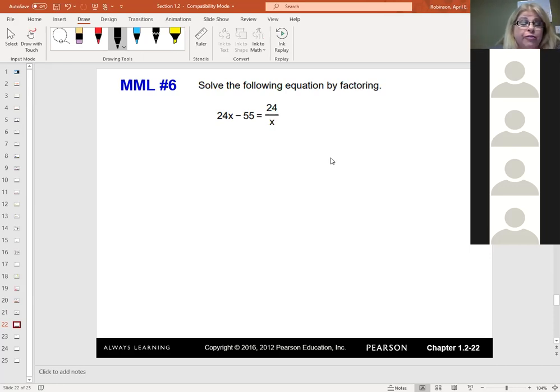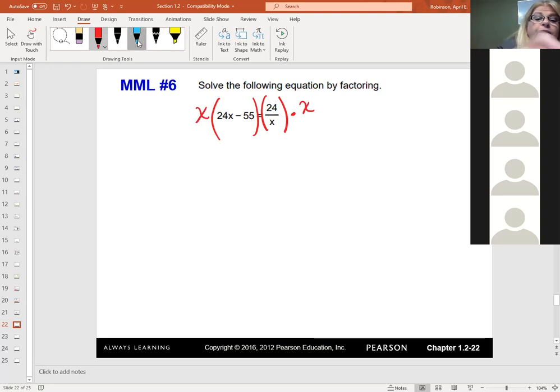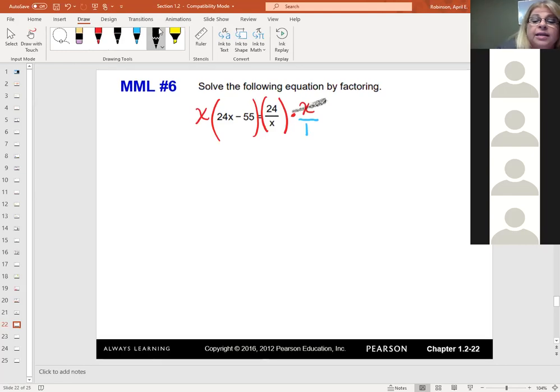My first issue for solving for x is there is an x in a denominator. That is a huge problem. We've got to get it out of there. So I am going to simply multiply by x. You guys remember with fractions how to cross cancel? Maybe, maybe not. And don't forget, what you do to one side, you gotta do to the other. Over here, it's as if this is an x over 1. And then you can cancel this x with that x, cross cancel out. And then all you're left with is 24. The fraction is gone and the x is out of the denominator.